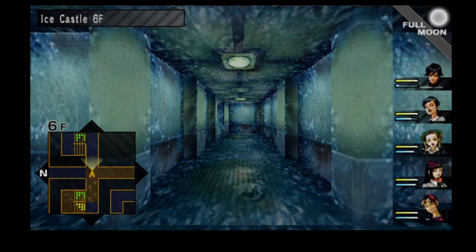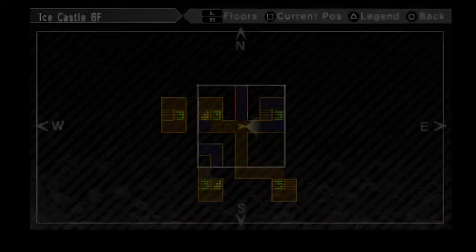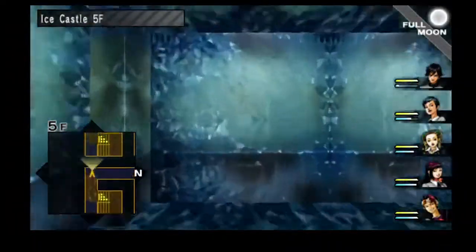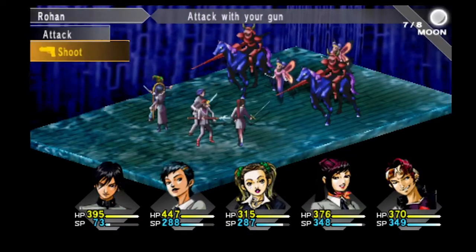But like I said, this game's definitely aged kind of bad in terms of how the exploration feels, but it's not the worst thing ever. So I'm trying to figure out where I want to go. I believe this doesn't lead us anywhere, unless it does. Actually it does. At least to a room, but I think that's all it leads to, but there could be something here.